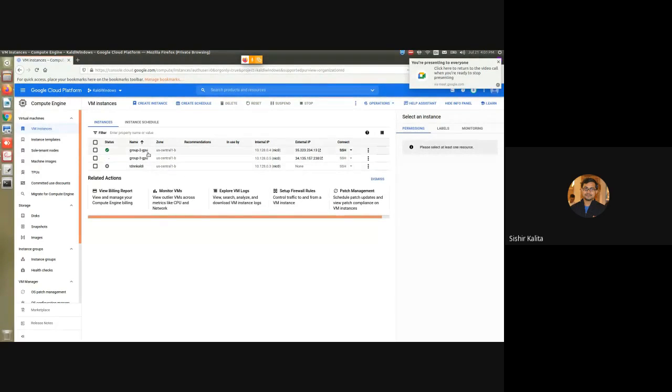Jagabandu, we have created 3 instances now, right, in that Kaldi Windows project group. Yes, we have created 3 instances. So for this group 3.1, I think the image creation is running. That's why it is running over there.